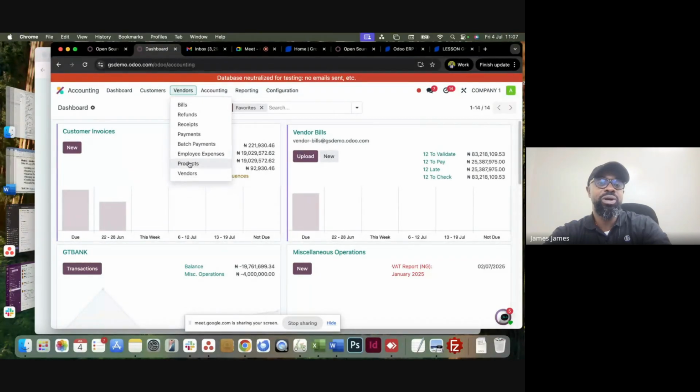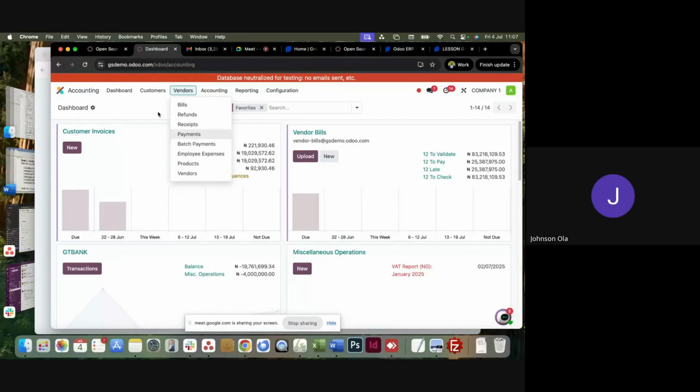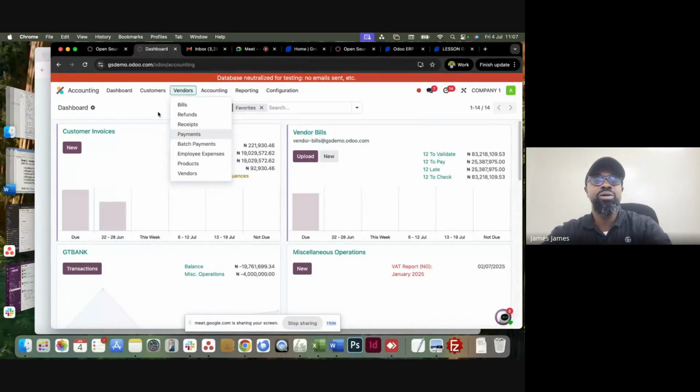Now, also be aware that all the employees' expenses and petty cash are also tracked under vendors. Someone asked a question, can I use the expense module? Yes. When you use the expense module, it will go through your line manager for approvals.